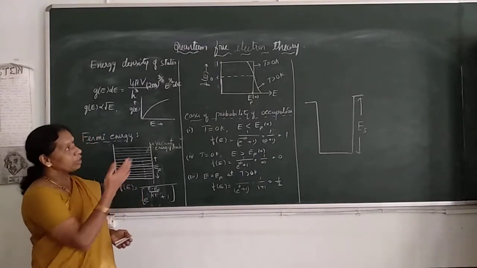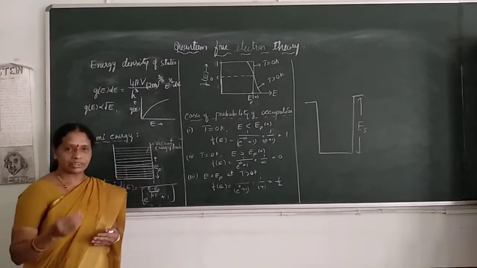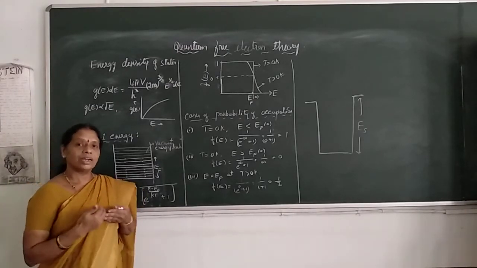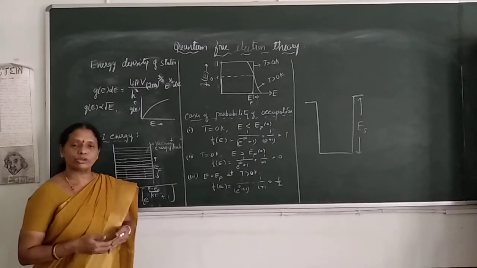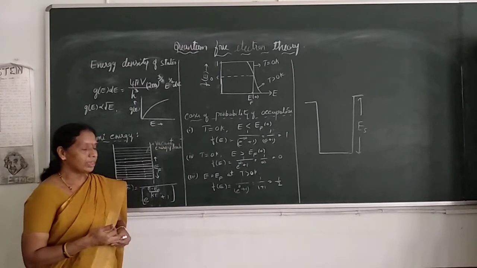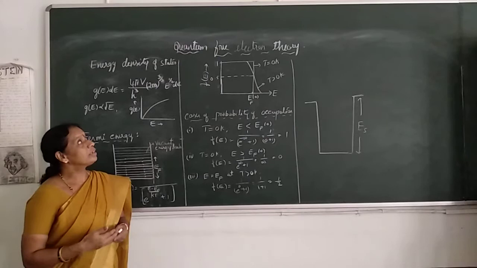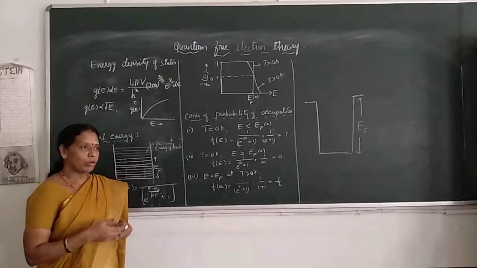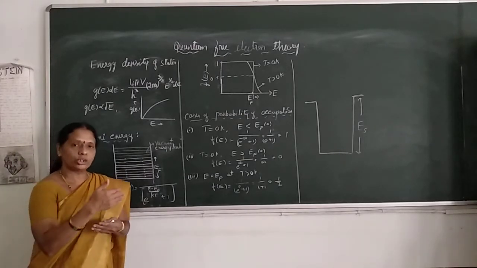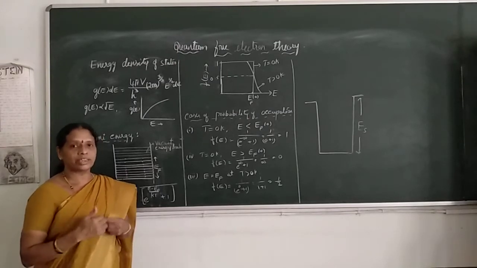But in quantum free electron theory, Sommerfeld assumed that electrons follow FD statistics, Fermi-Dirac statistics. So electrons possess half-integral spin, and are also called Fermions. Their energy is not continuous; it is quantized as per the quantum free electron theory. One more feature is that electrons obey Pauli's exclusion principle. The distribution of electrons in different energy levels takes place as per Pauli's exclusion principle.